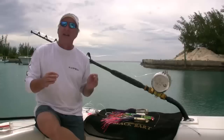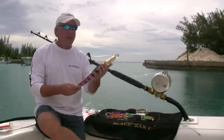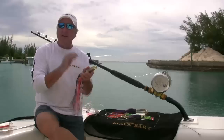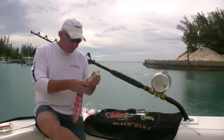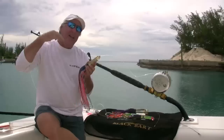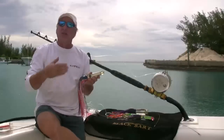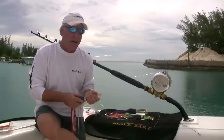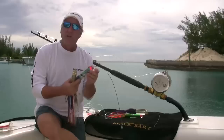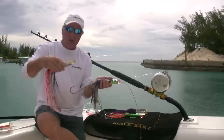But when we're here in this special place where anything can happen, we don't want to take any chances. So we run larger baits like this. This is one of Bart's original baits — this is the Wahoo Candy — bullet nose on it, designed for speed. Being old airplane guys, we came up with a design with an inverted nose, so this will actually drive it down into the water, keeping it lower in that strike zone versus something rising up.